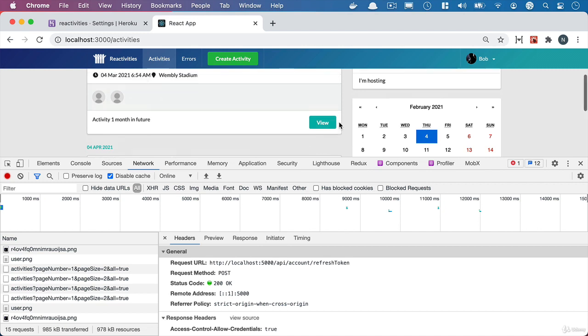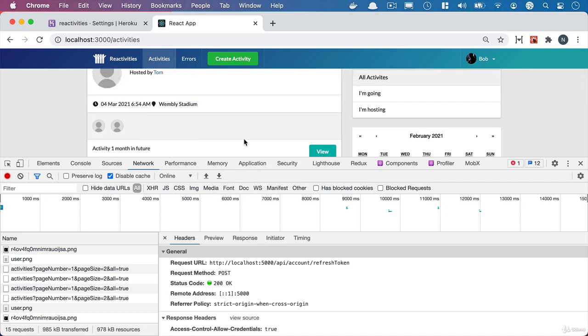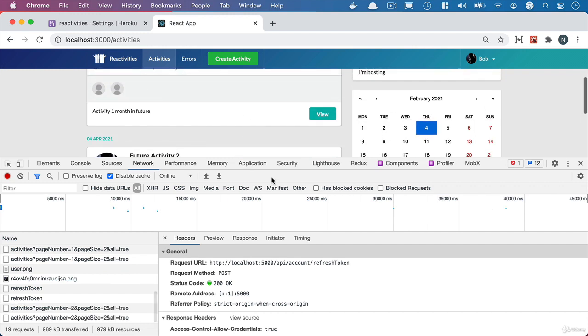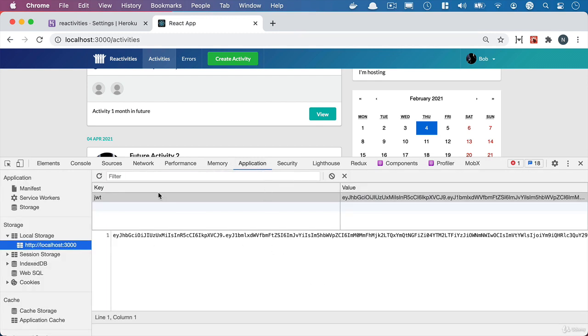So they should be able to click around and do everything. And in the background, whilst they're doing whatever they're doing, then there's going to be that refresh token request. They'll get their token refreshed and everything's okay for them. What we also want to do is make sure that if they close the application down and then come back again in a few minutes time, or 10 minutes or an hour or a week or whatever, because their token is going to be stored in the local storage, we want to make sure that if they close the application, we still have the token, but they come back after the token has expired, they're not able to use that token or refresh it.